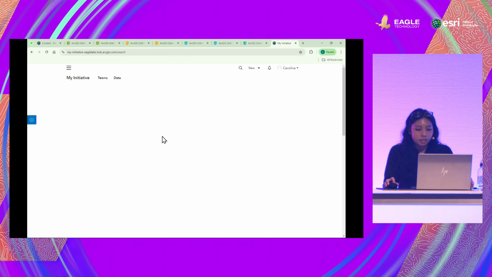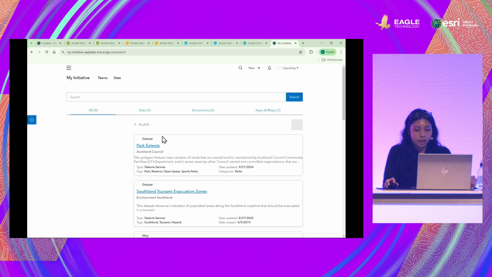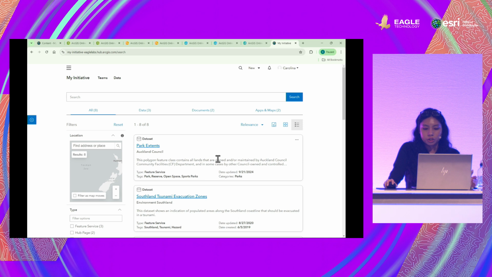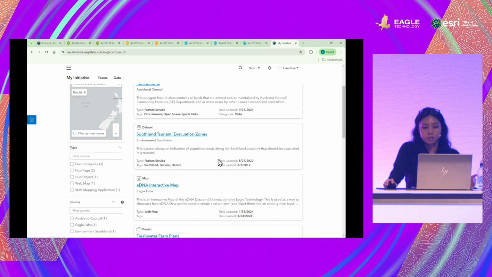You can also add data for your contributors to access. Adding content to the hub site is quite easy, like navigating your existing content, your organization's, or public data, which then can be shared with our teams of collaborators. Here we can see all the data that I have curated, and these aren't copies. We are streaming data straight from the source, so there is no need to continuously update it.